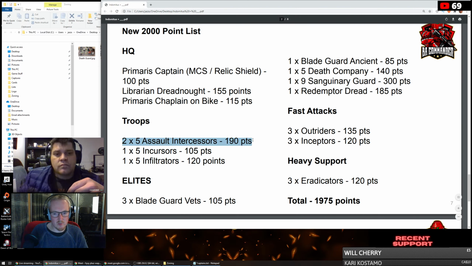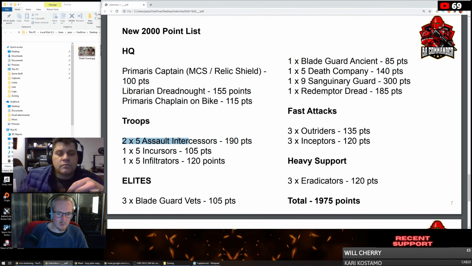Two Assault Intercessor squads, I'd probably use them together on the battlefield to push the midfield or push a flank. The Infiltrators hold your own, the Incursors maybe try and zone out somewhere you don't really want the enemy being, like a side objective or a midfield objective, because you can deploy in concealed positions. And I generally quite like the Blade Guard Veterans. I think they're a very strong unit, and they're very good at killing 2-wound infantry as well.